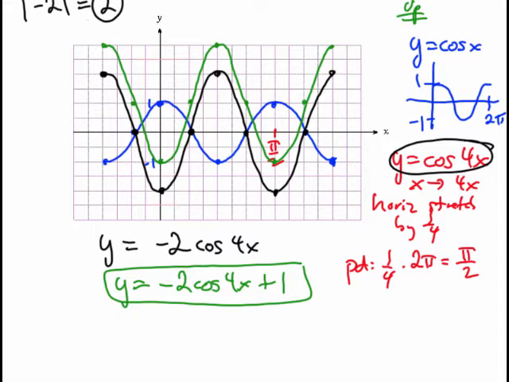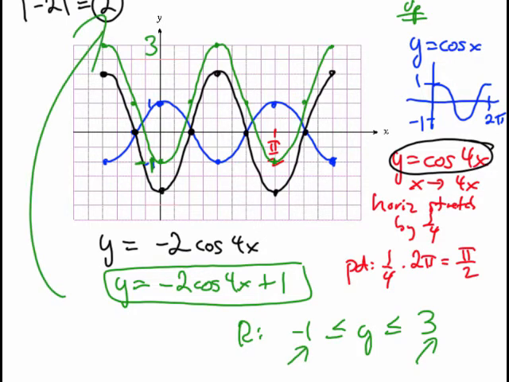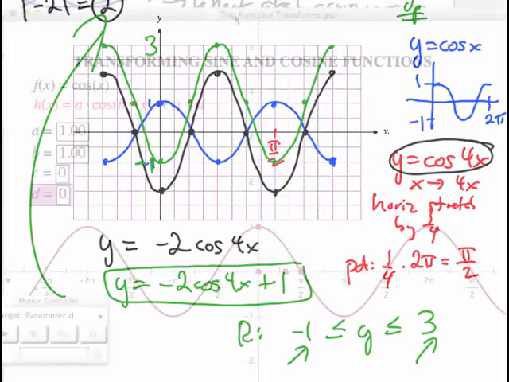And to finish it off, I was asked for the range. My green graph is my final graph. It ranges from negative 1 up to 3. So the range is y is between negative 1 and 3. I can check my amplitude with that. High y minus low y is 4 divided by 2 is an amplitude of 2.